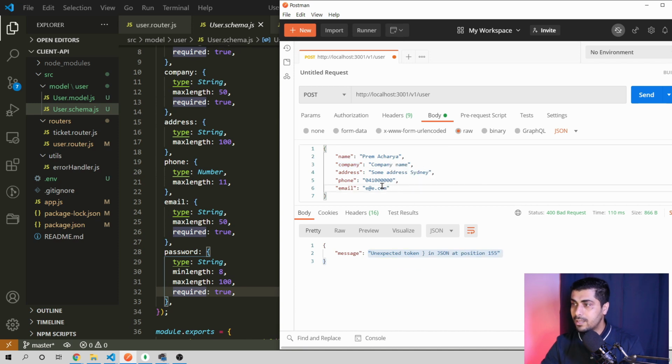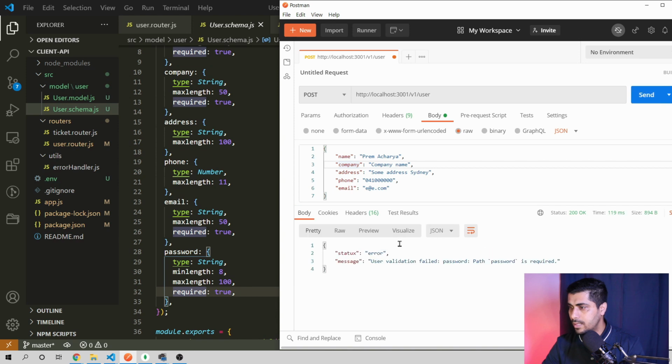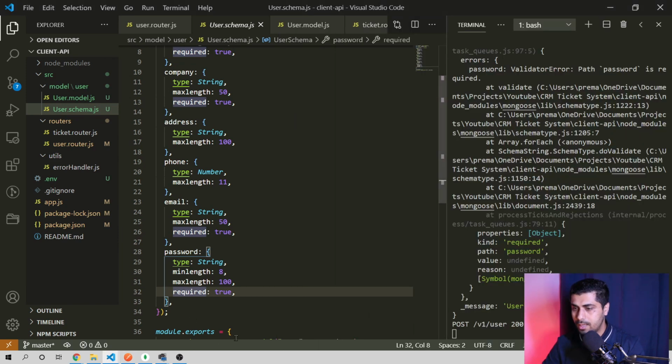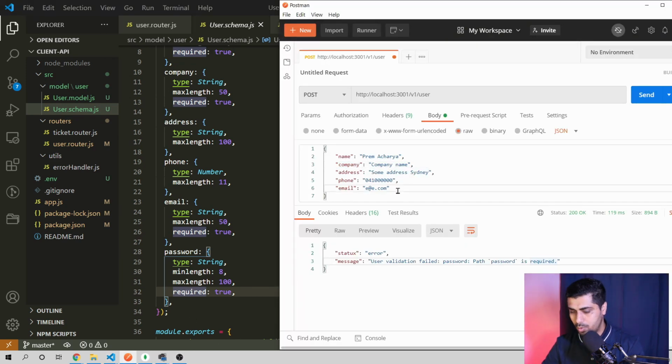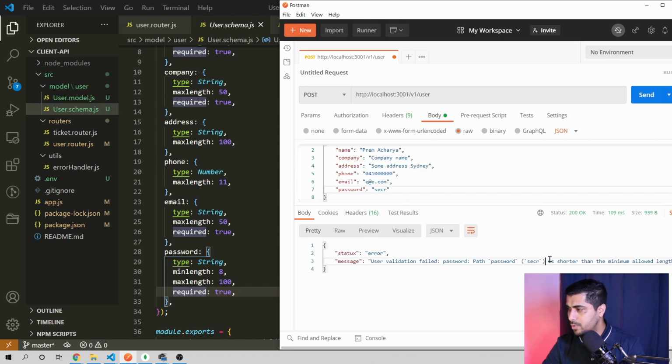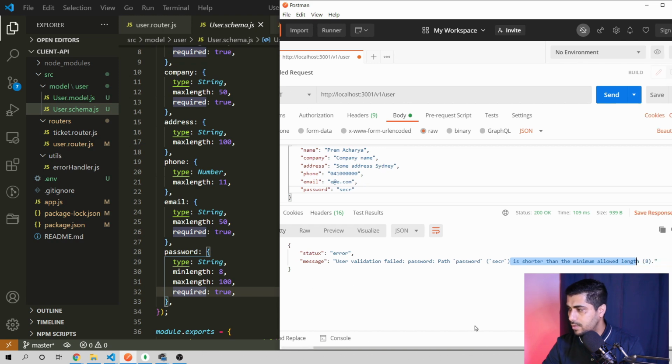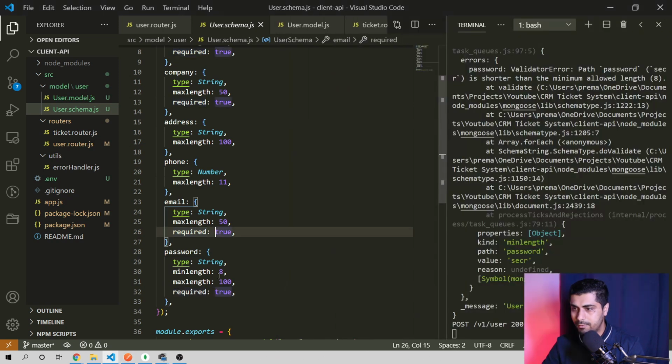And if you send valid JSON but invalid form data, send it, it will say user validation failed, password path, password is required, because we said password is required. And if you give a password, let's say, but it is less than 8 characters, and send it again, it will say password is shorter than minimum allowed length, which we have defined here as 8.